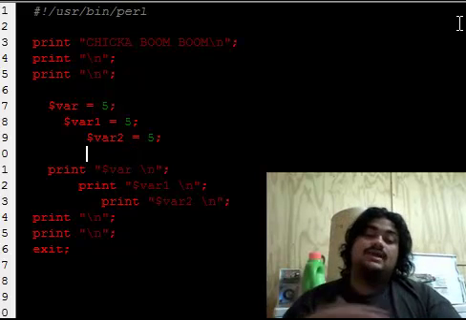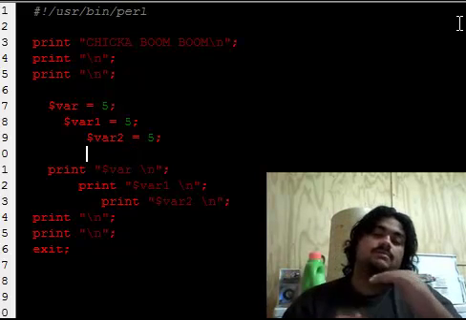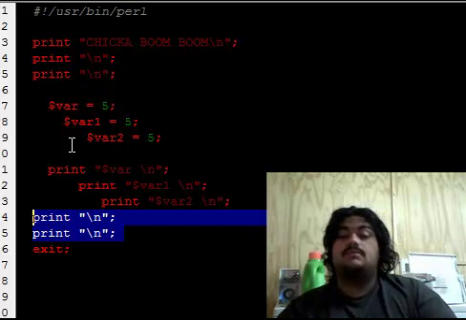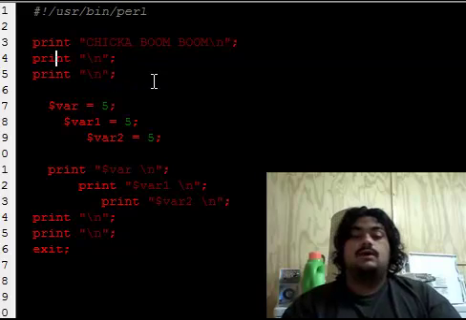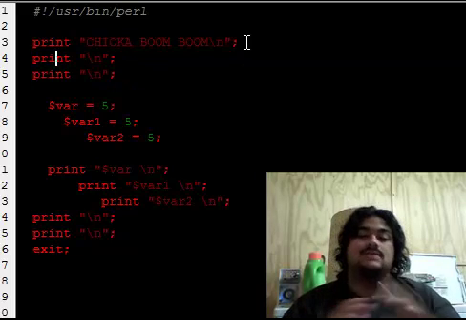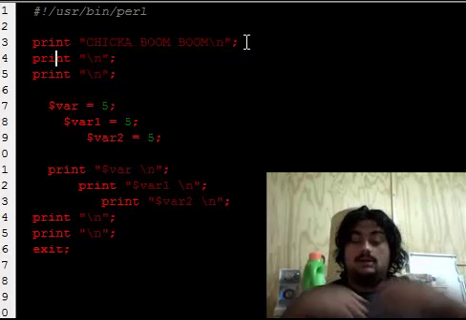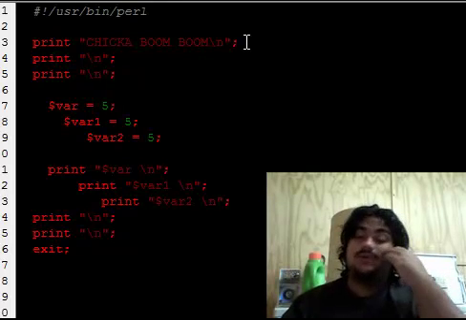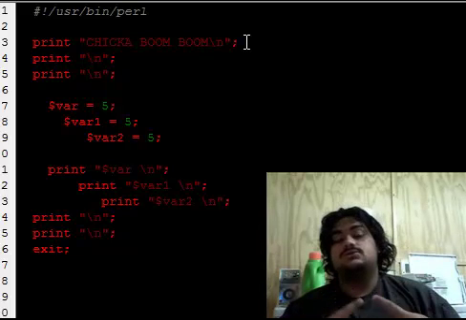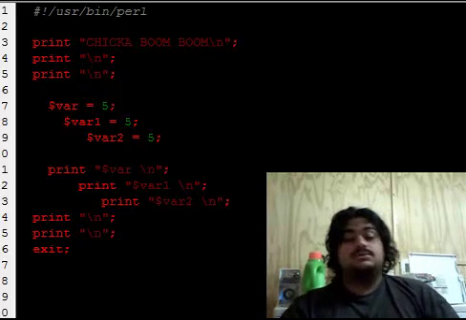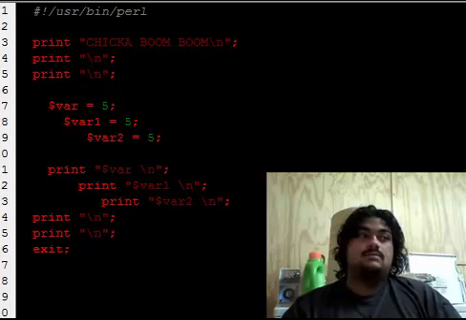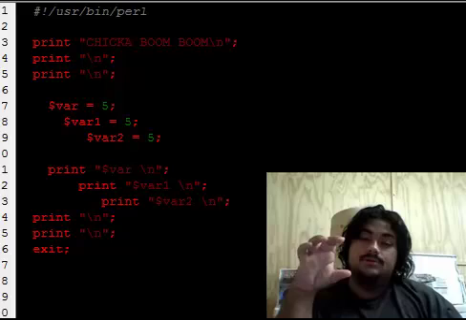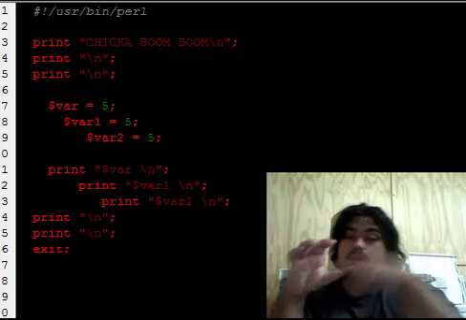So the backslash n is a new line, which gives you pretty much space within your program. That's why if you look over here on top and bottom, I have space between, so I can make my program look nice and neat. Anyways, that's how to do basic stuff with variables, printouts, and new lines in Perl. Tutorial number 2. More to come afterwards. Hope this helped and went into detail and broke it down in layman's terms. Variable is the box, the value is inside the box.